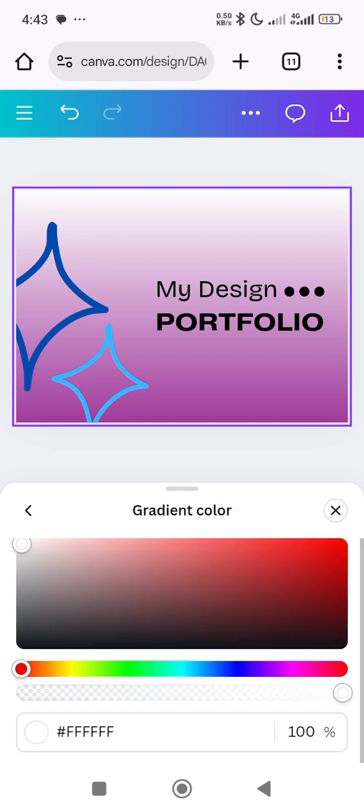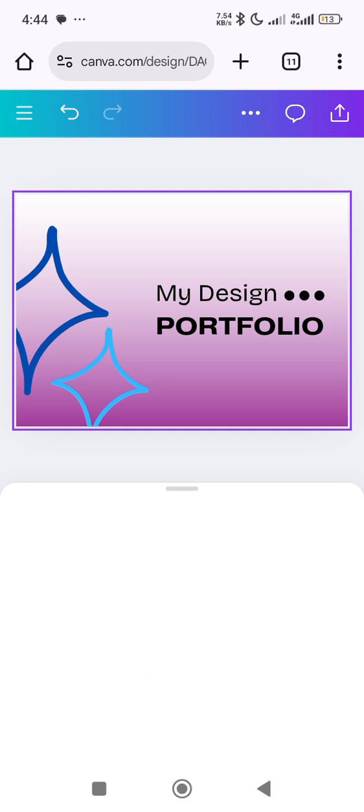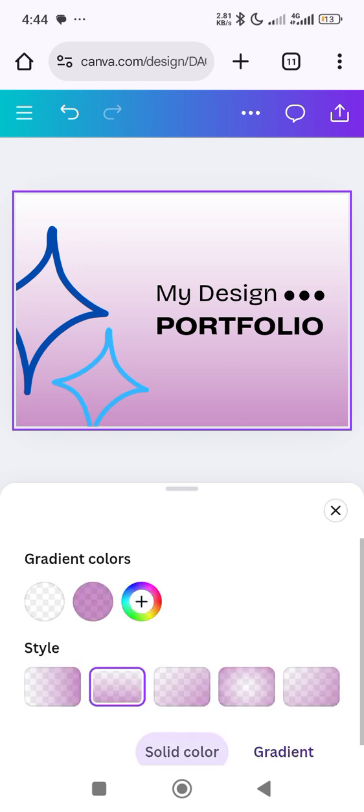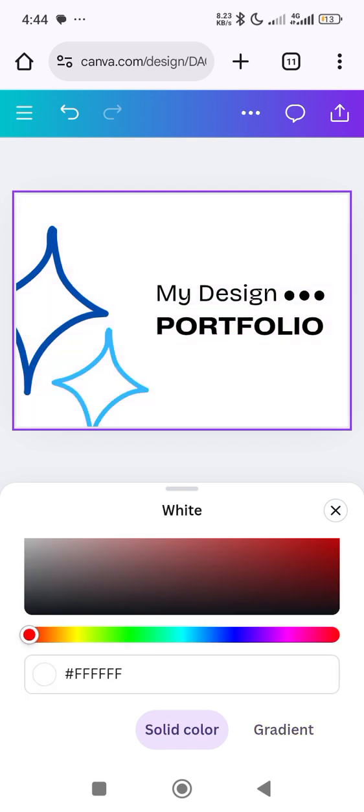Then you can mix this. And yes, if you don't want it to be much deeper like this, you can just click on this place, draw this place towards this. Then you have a lighter one, including this color as well too. If you don't want it to be much deeper, you can just reduce here as well too. But personally, for this class, I'm just trying to show you, I'll be using solid color. So I'll prefer to use solid color, and I'm using white.